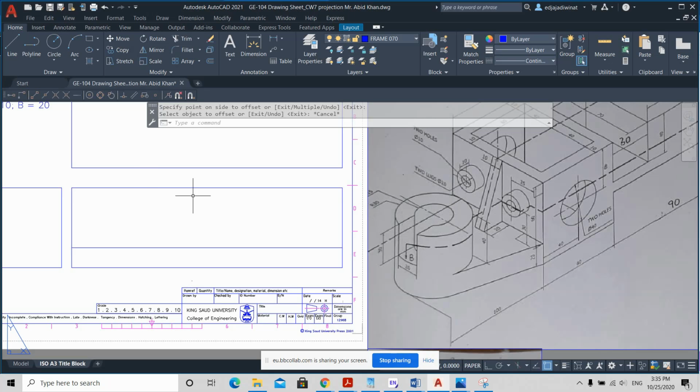Or alternatively, you can make an offset to get the center. I will choose that one. I like to get the center. I'll use offset 30 from here to there. And then I will again offset, still the same, 30 from the center to the other edge of the cylinder. Then you're done. You can press escape.